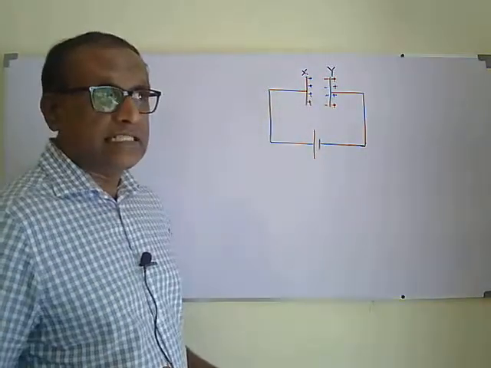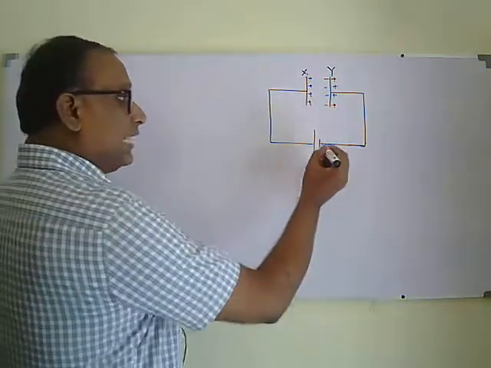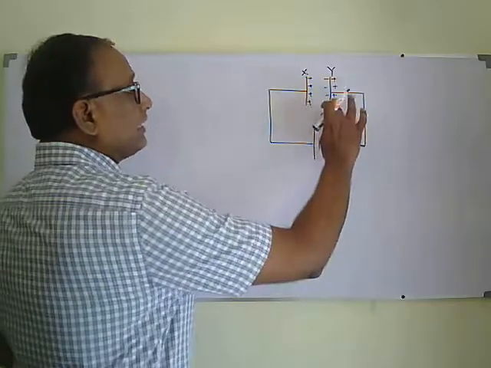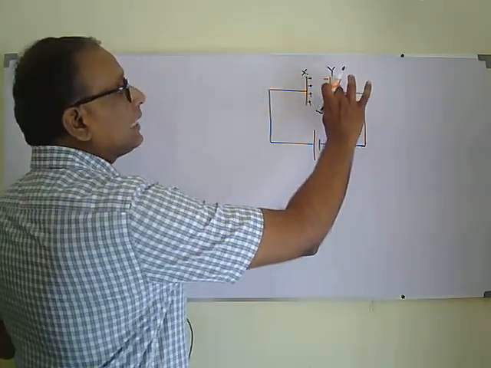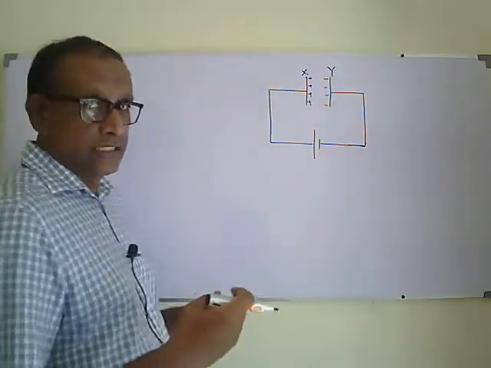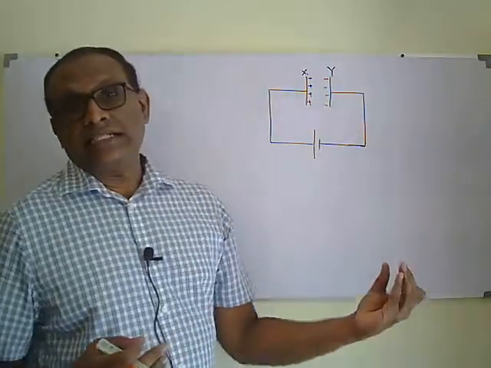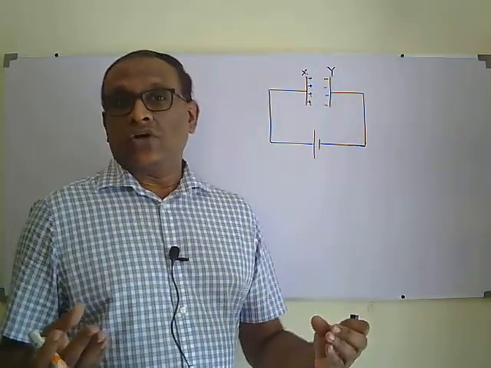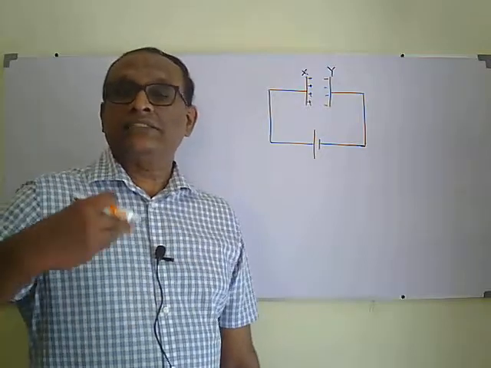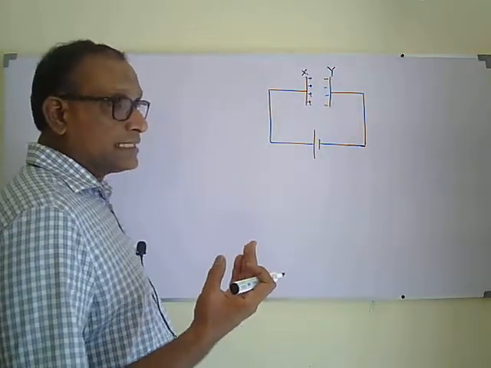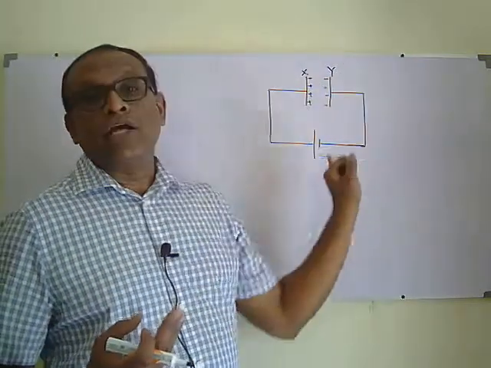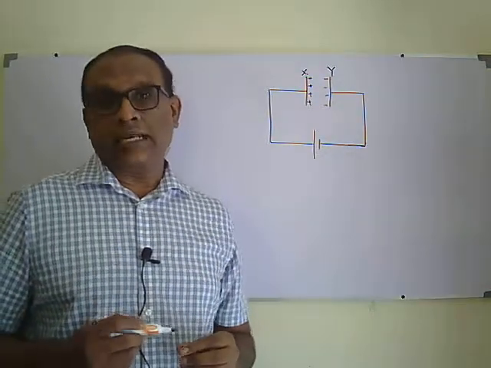Now, the negative terminal of the DC power supply consists of electrons. So the electrons will flow from there to the outer surface of plate Y and neutralize it. So effectively, plate Y gains electrons and plate X loses electrons. The plate which lost electrons becomes positively charged and plate Y, which gains electrons, becomes negatively charged. This is called charging a capacitor. When you are charging a capacitor, electrons are transferred from one plate of the capacitor to the other plate through the external circuit. So that is called charging a capacitor.